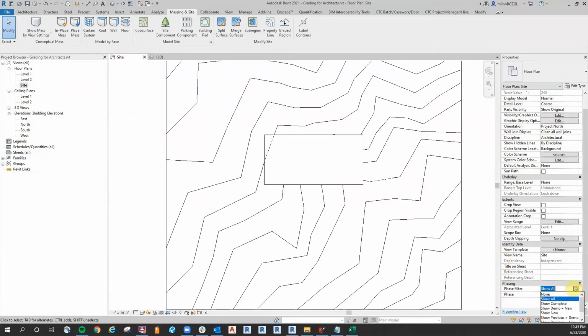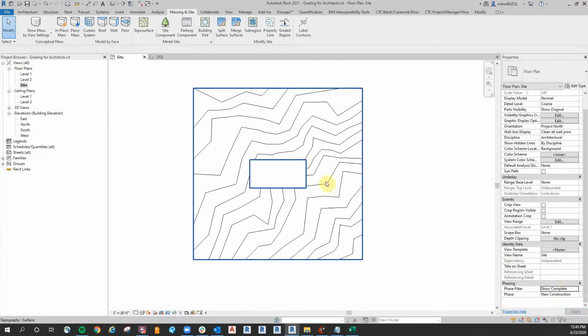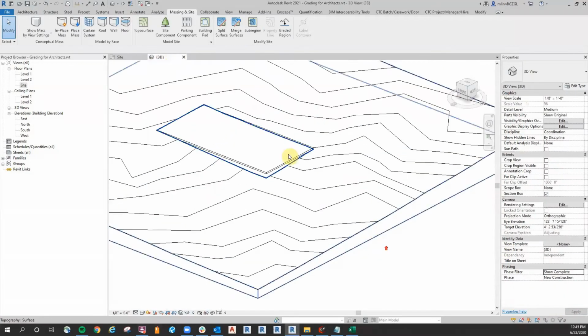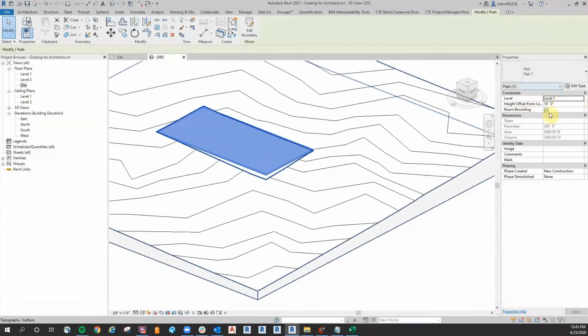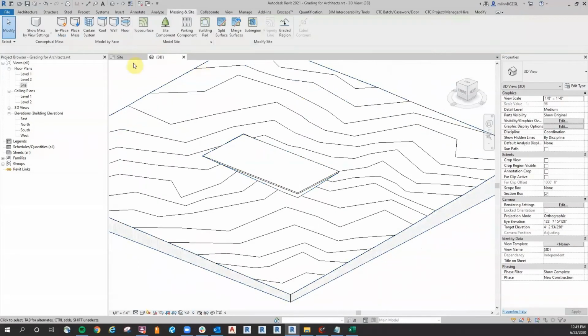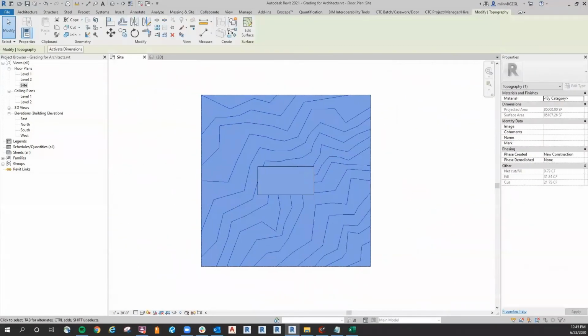I'm going to adjust this to the show complete as well, because it's easier to see what you're doing moving forward. Okay, so again, we placed this pad, we put it up at 10 feet, right? So now let's modify these grades so that it makes more sense, so we don't have a really tall wall at the northeast and we don't have water coming into the building at the northwest.